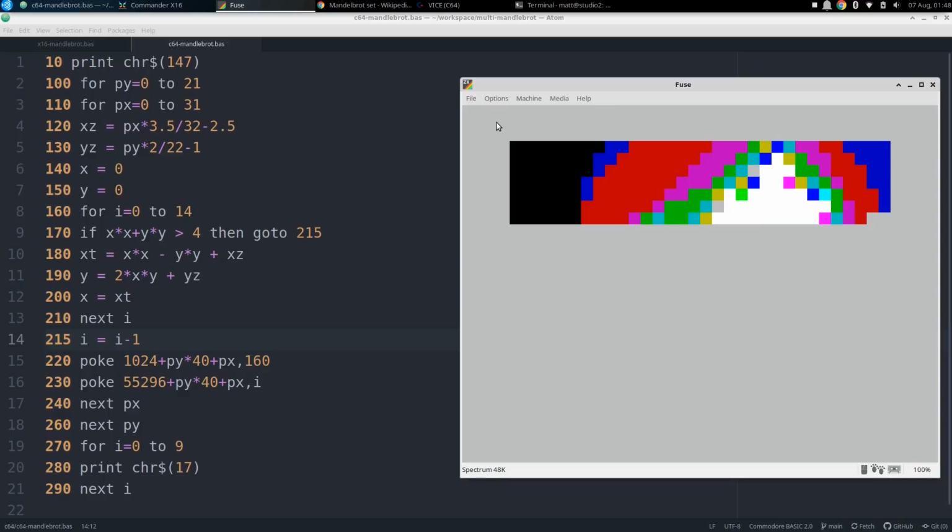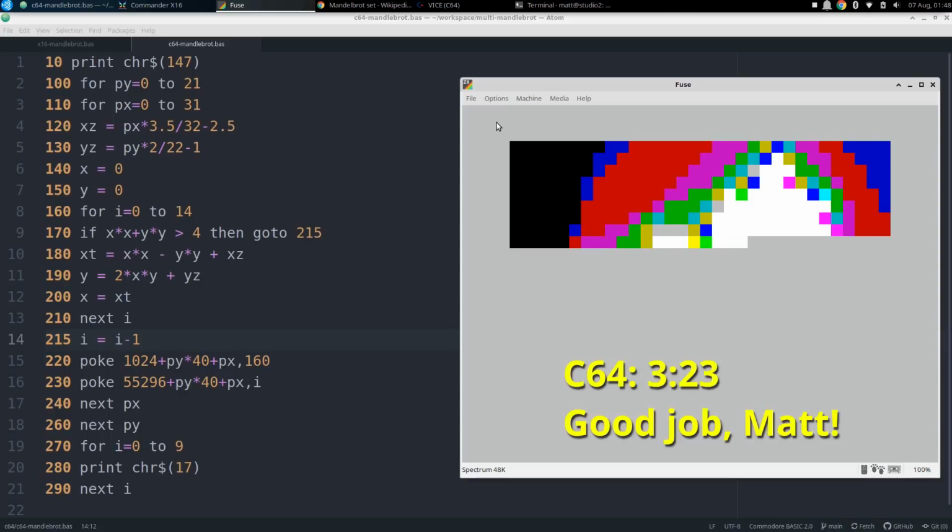And yeah, so it starts out fast, but once we get into the big thick white part, which is the maximum number of iterations, it's definitely taking a long time for each of those squares to happen. So we're going to fast forward through this and we'll see how long this takes. So see if we can beat that 3 minutes and 23 seconds. I'll put up the actual time on there because my memory is only so good. All right, let's get it going.